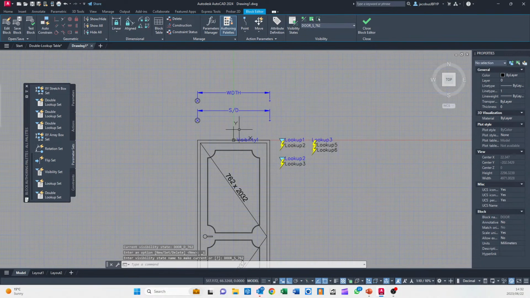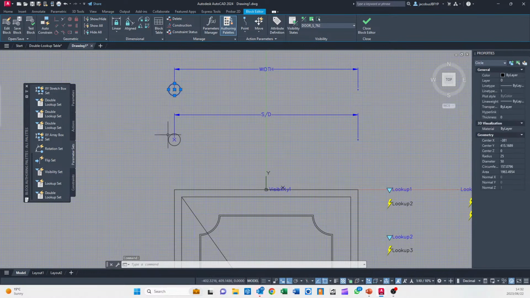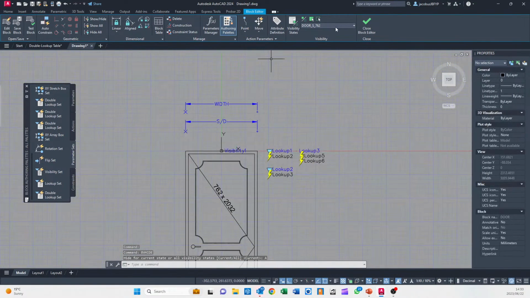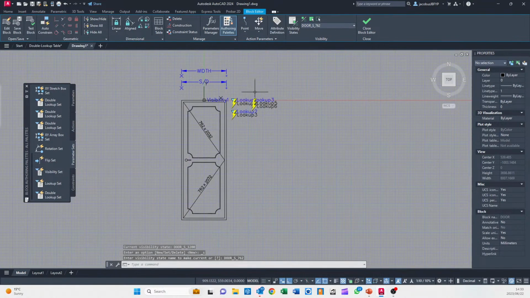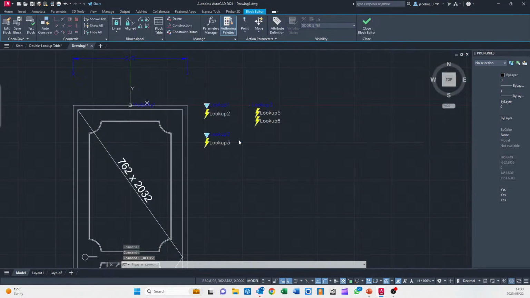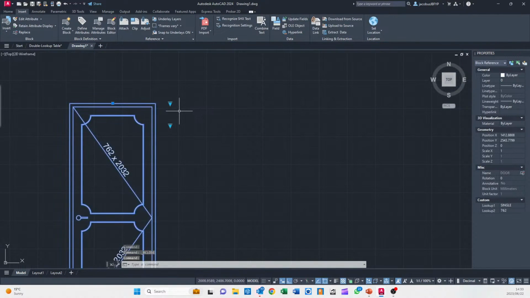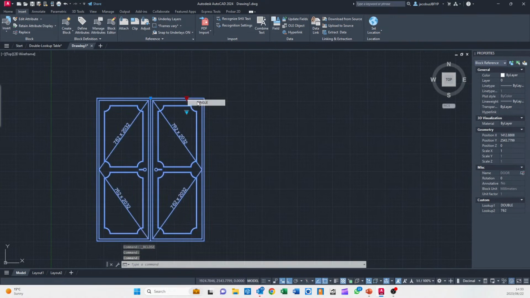Now when you navigate through your different visibility states, you'll see that these are available in all of them. Lastly, I want to hide these two circles, so I can select them. In my command prompt, I can type BV hide, press enter, and select all. And now they won't be visible in any of my visibility states. That should be all for now. We can close our block editor, save our changes, and now we should be able to work with this dynamic block. And there you go.